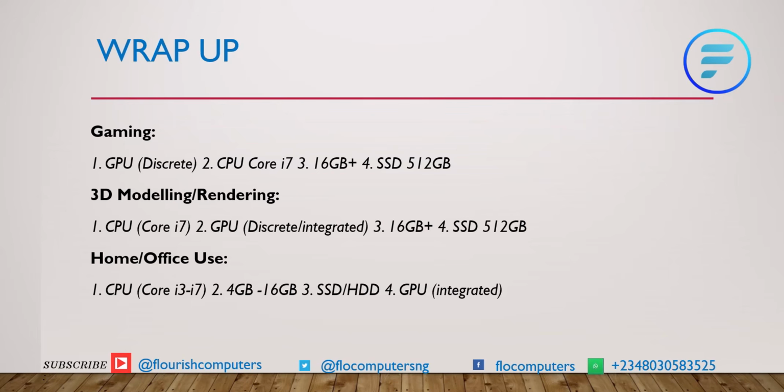And then for number three, usage, home or office. If you are going to buy the laptop and you are going to use it in the home or office with light applications, the first recommendation is your CPU. It could be from Core i3 to Core i7. Remember, we said that Core i3 is actually the baseline. The mid-range is Core i5, and Core i7 and i9 are the high-end CPUs on your PC. The number two is your RAM, which could go from 4 gig to 16 gig or above, depending on the task that you have to perform. And the number three is going to be SSD, or HDD, depending on your budget.